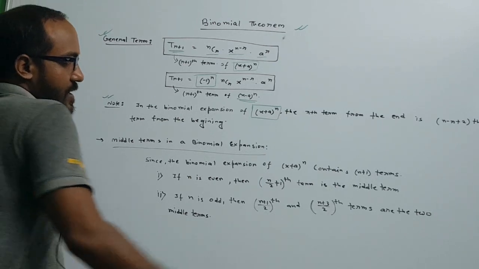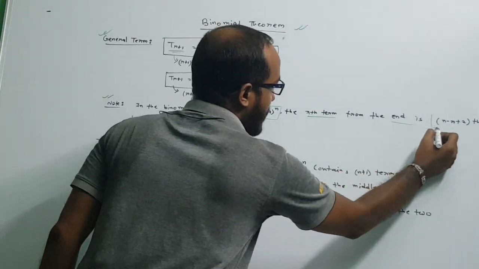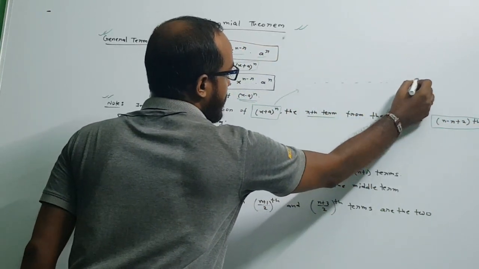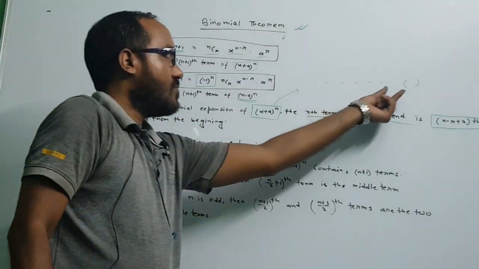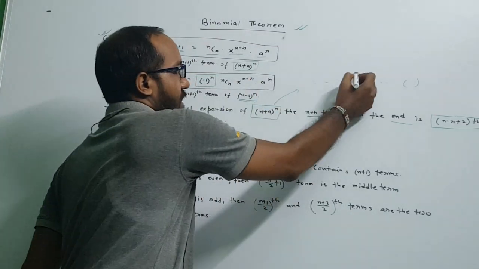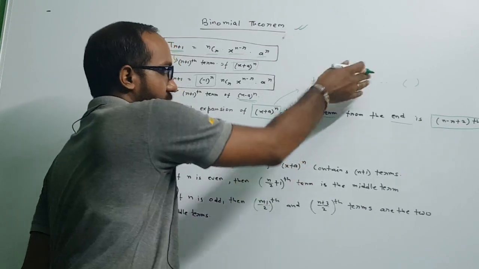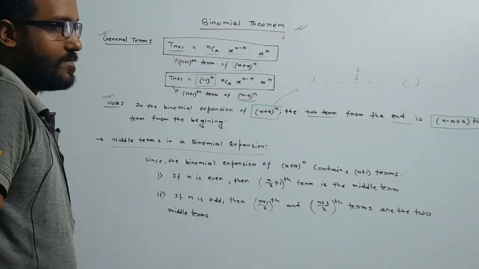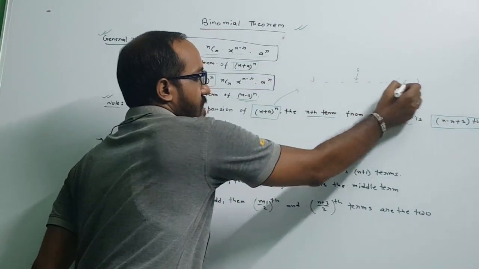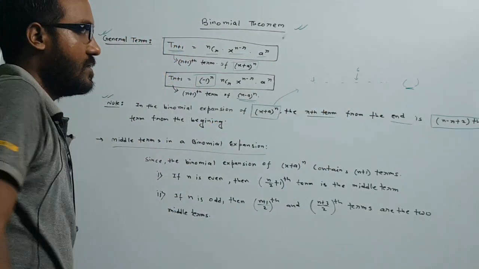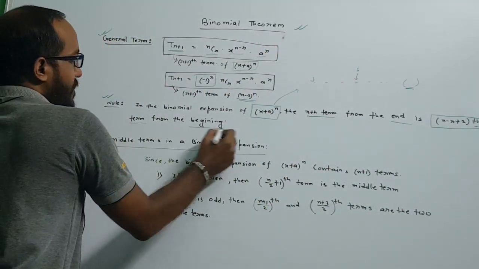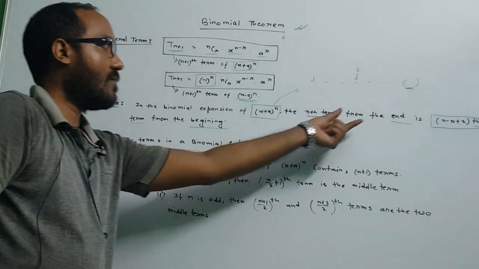Now see, in the binomial expansion always remember, if your binomial expansion is regarding x plus a to the power n, the rth term from the end, that means the rth term from the end counts from your last term. So you want to find the terms from the last term. There are two methods. If you want to find the 6th term from the first, then we apply the T r plus 1th term, that is nCr x to the power n minus r a to the power r. But if we want to find the 6th term from the last, for this you have to find the n minus r plus 2th term from the beginning. That would be the rth term from the end.